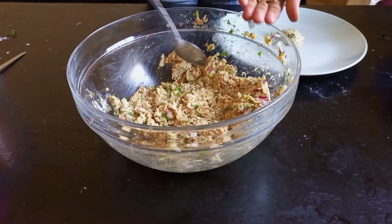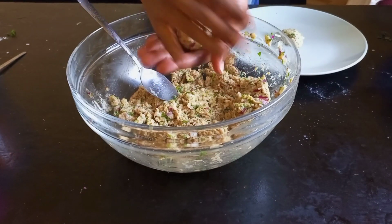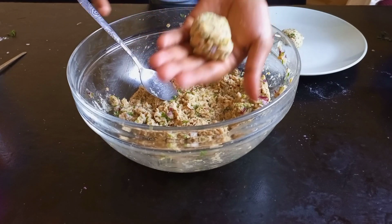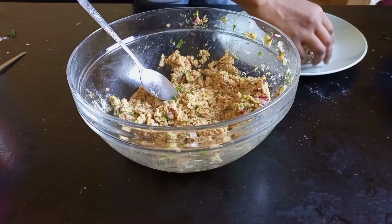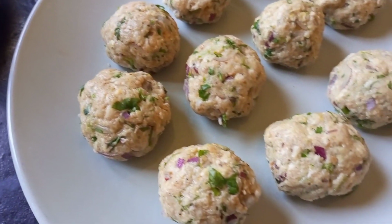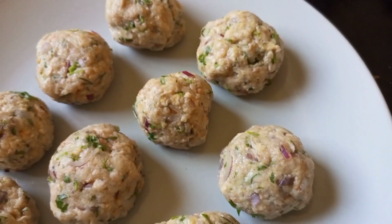Then at this point, I'm going to start making my meat into the ball shape. I'm using 1 tablespoon, so every ball you're going to see is made from 1 tablespoon. That's my measurement. It's good to use something so that all the balls are the same size. If you mix your ingredients very well, making the balls should not be hard. It should be a very easy task.